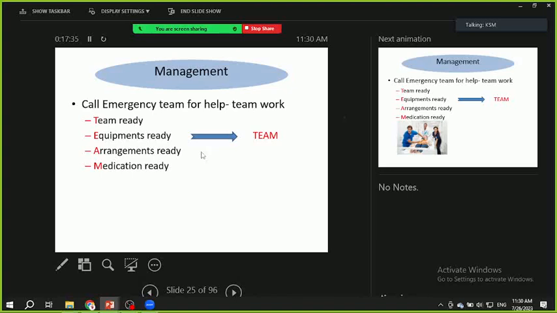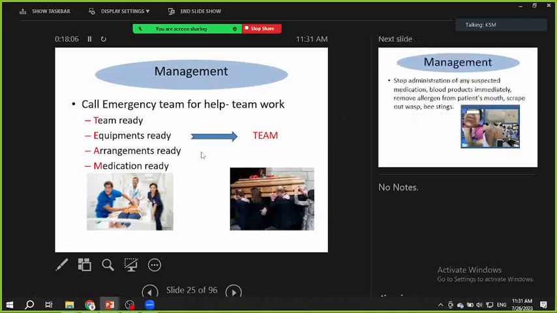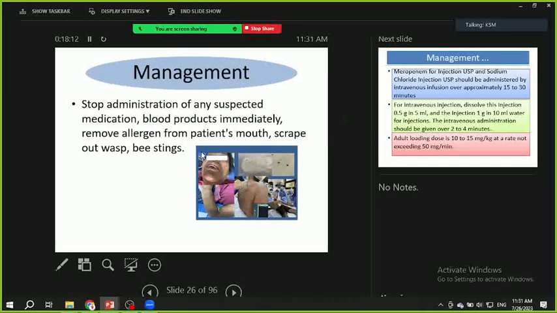There should be an ambu bag, oxygen, IV cannula, laryngeal mask and defibrillator. Those things have to be ready and properly arranged, because there is no point keeping them locked in a cupboard; you have to arrange them to handle an emergency. And the medication, especially saline and adrenaline, is enough, because this is teamwork. You have to become a part of this team, so you have to select which team you belong to.